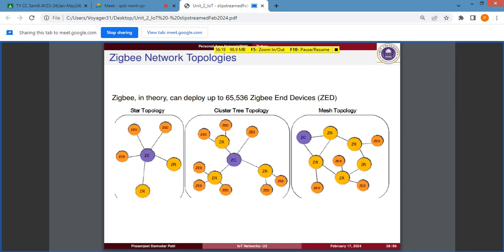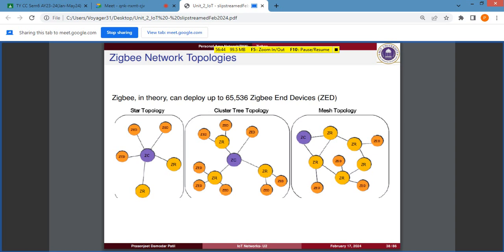Okay, so I can have a cluster topology and different types of topology supported by the ZigBee network. Also, as I told, the rule of thumb, the two end devices cannot communicate directly without the ZigBee controller. That is the drawback of the topologies that are present in the ZigBee network.